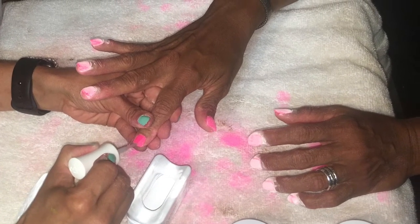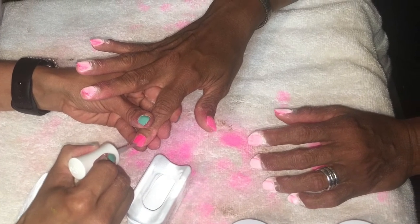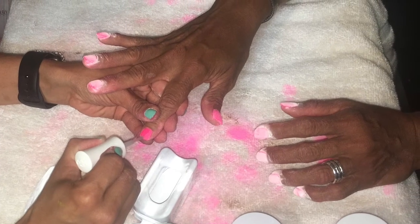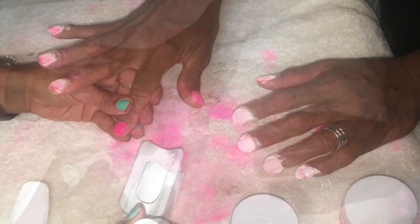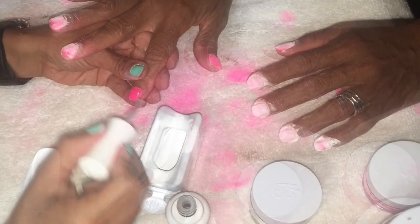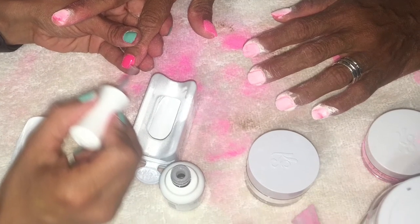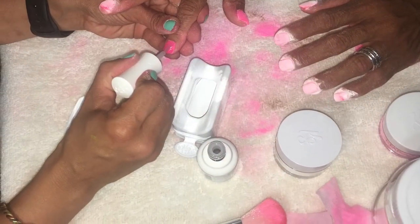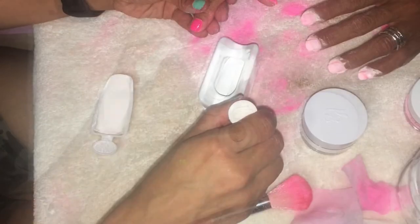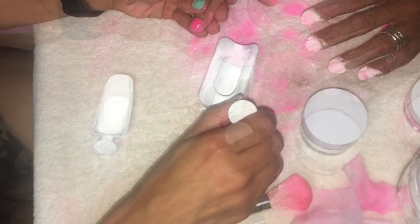After maybe two or three dips of the natural, I went ahead and made the third one her color. If you make your natural too thick, always make sure that you do the sealer so that it can penetrate. If it's too thick, Kara Sky said it won't penetrate. At the end, seal it, file it.